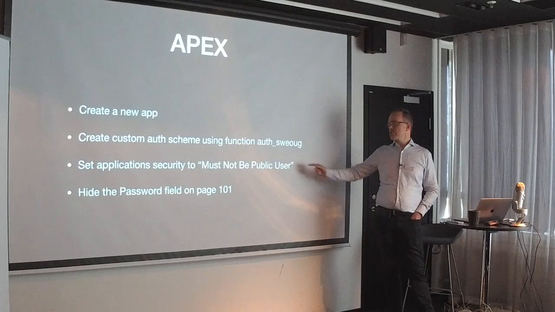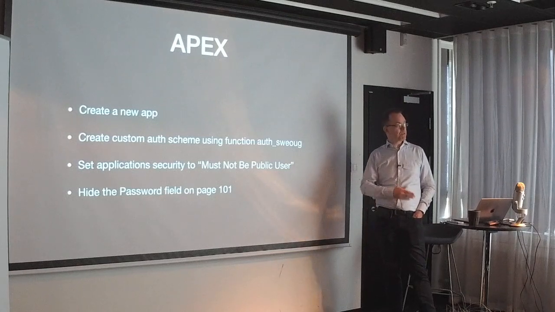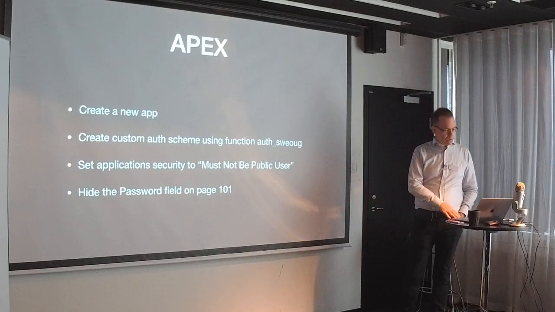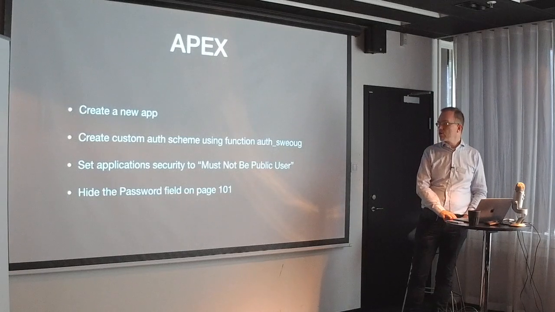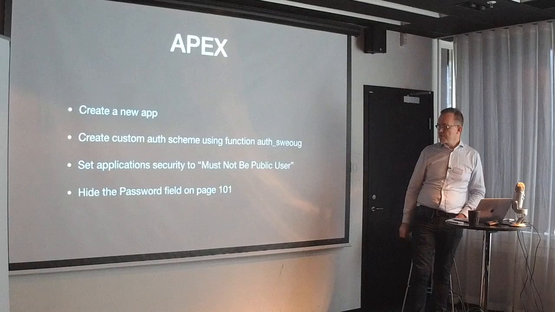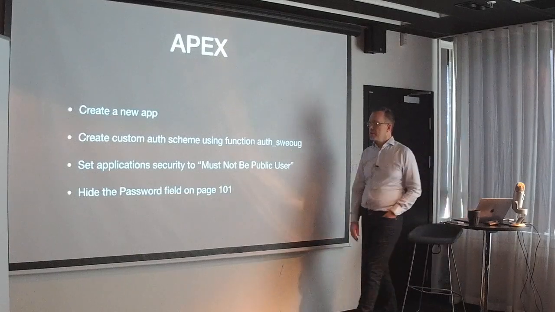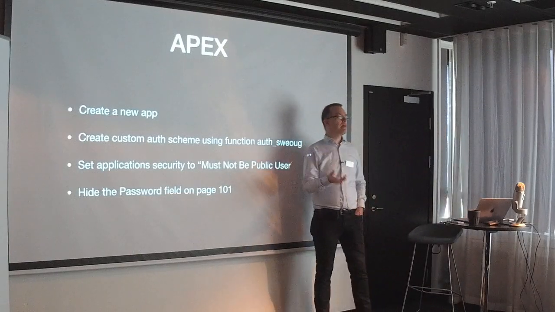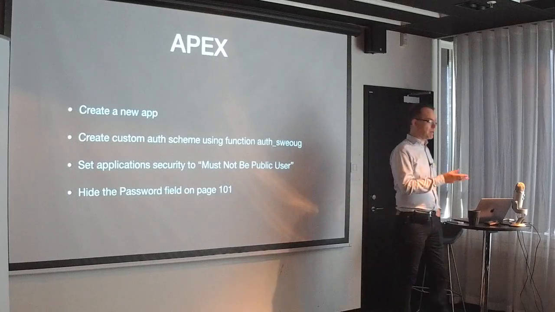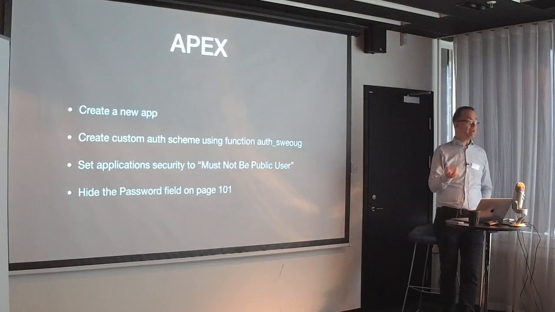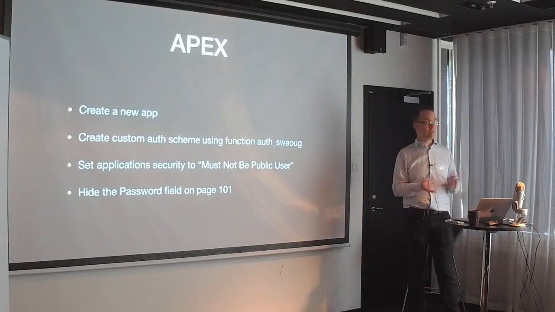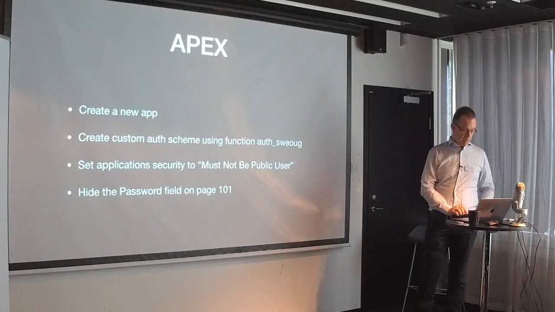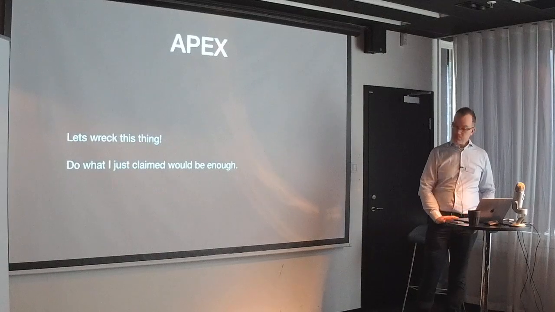We set the application security to must not be public user, to make sure that you have to log on, so that the logon page gets fired. And we hide the password field. Since no one's going to enter anything into it, we need to take it out. We can't take it away, it needs to be there, again, for technical purposes, but it can be hidden so that no one can do anything with it.